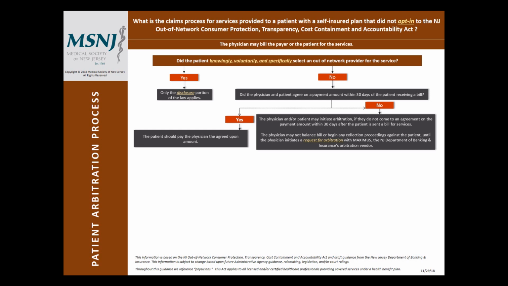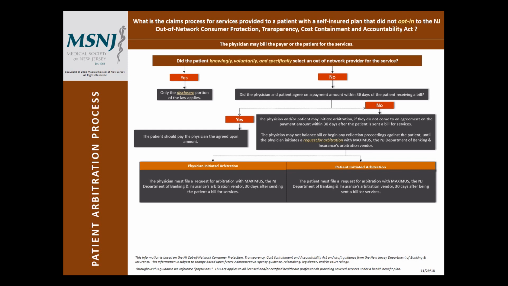And who are we arbitrating with when we do that? You mean who is the company? Well, right now the state's using Maximus, who runs their other program under PICPA. So Maximus is the arbitrator at this point. It's important to note that once they go into the arbitration process, the physician can't continue to balance bill the patient or continue any collection proceedings, because now it's up to the arbitrator to decide what's going on. Yes, once you've chosen arbitration to resolve your dispute, all the other collection efforts must cease.